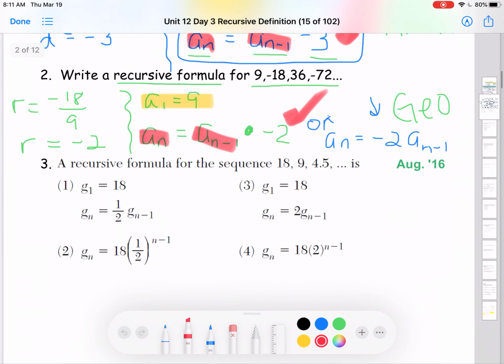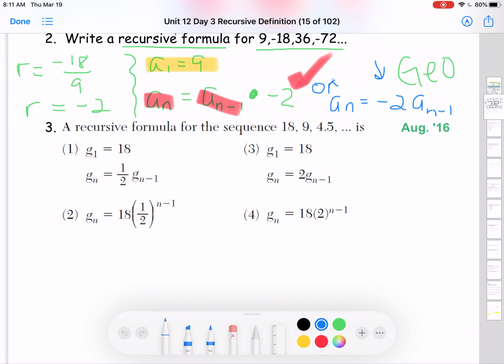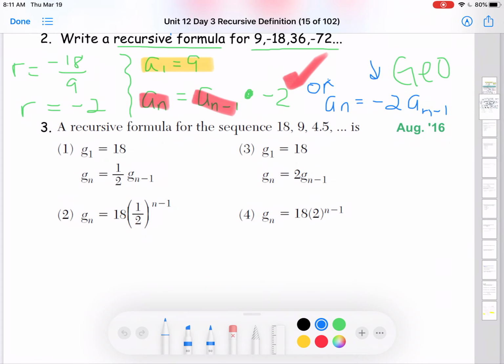Okay, let's try a Regents question. Here we go. Now, I know some of you guys automatically would be raising your hand and telling me ones that we could eliminate, so let's discuss that for a second. You know who you are, definitely in period 7. So it says a recursive formula for this sequence is, all right, so look, if it's a recursive, do I have a pen here?